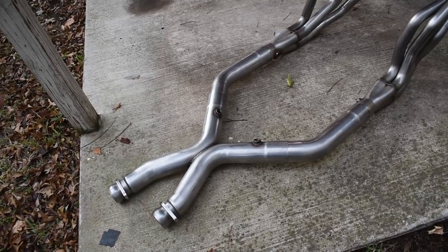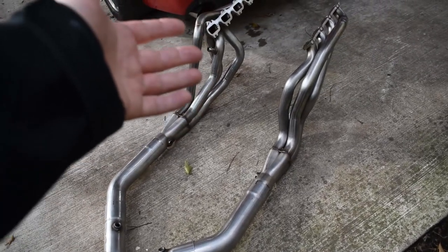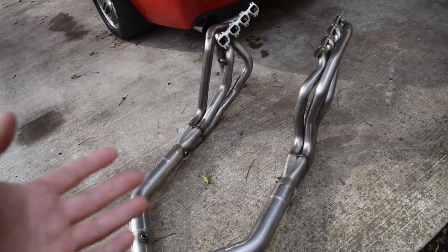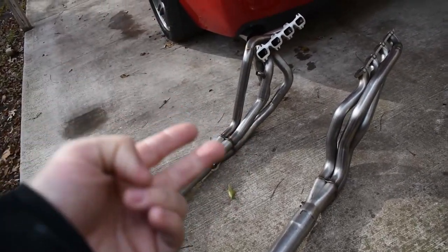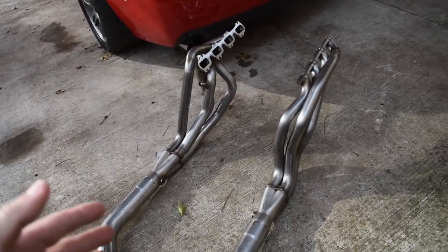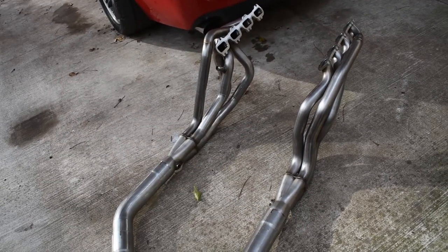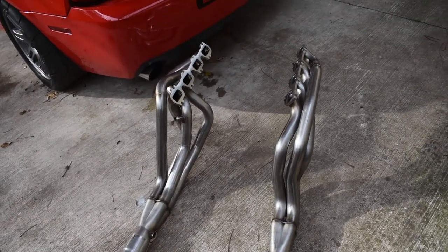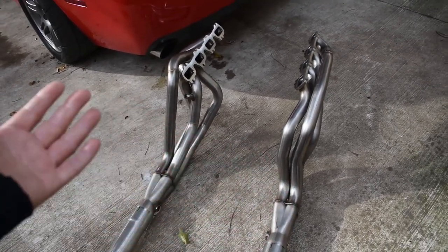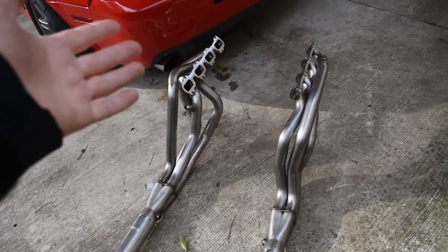So on my previous car, the 2015 Mustang GT, I had a set of American Racing headers as well that I installed. And I was really, really happy with the quality of the product. Honestly, I was stuck between Cooks and American Racing for this car. After doing a lot of research, looking through the forums, SVT Performance, looking up videos, asking help from people that I know that have experienced both brands of headers, I decided to go with American Racing. I thought this was the best header for me.